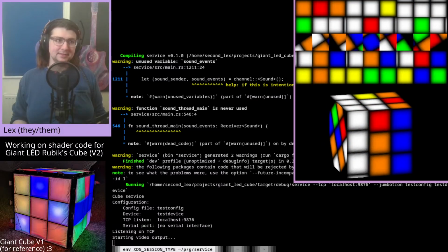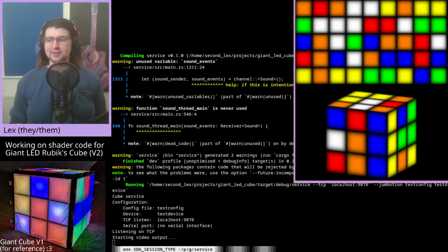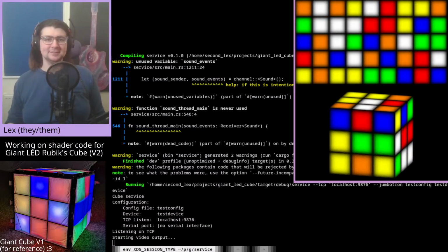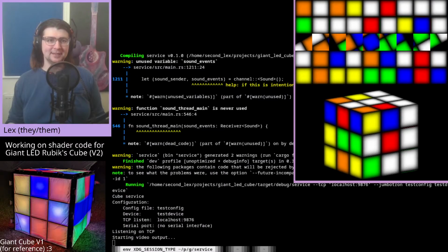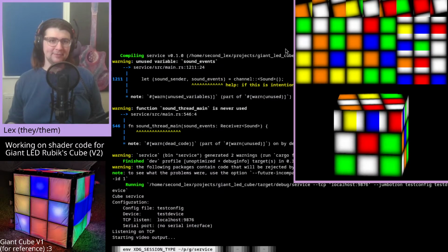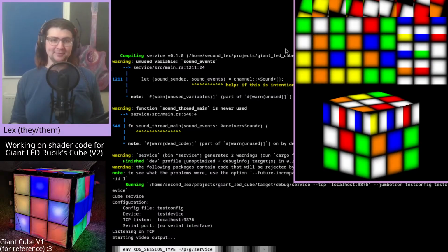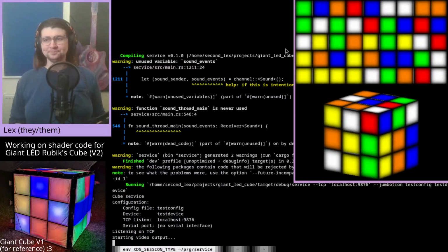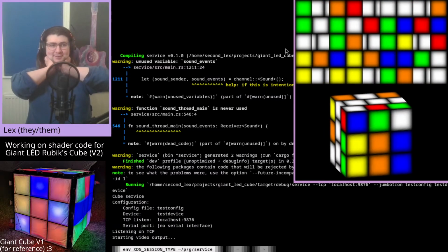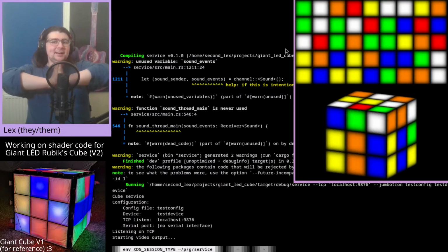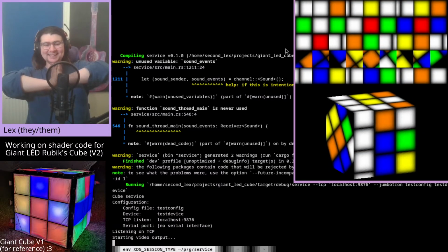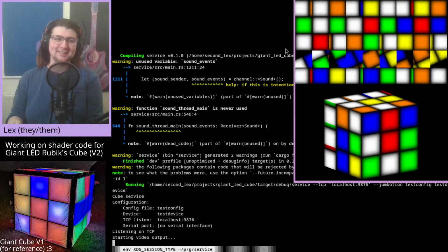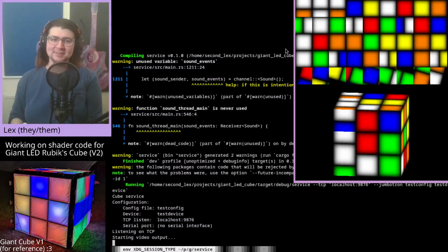And then between then and now, I have written out the big grid of numbers. And that works. We have all of the right shapes, and they're moving in all of the right directions. The only problem is they're not the right color. And I think the solution to that is another big table of numbers. So more super exciting stream content. It's another episode of Lex writes a lot of numbers down.